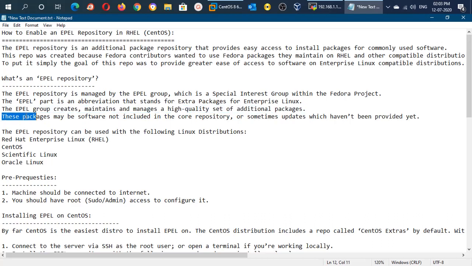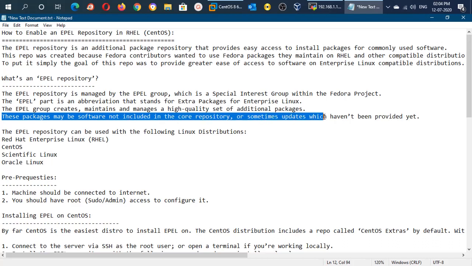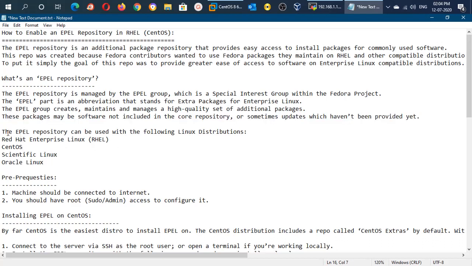These packages may be software not included in the core repository or sometimes updates which have not been provided yet. The EPEL can be used with the following Linux distributions: Red Hat Enterprise Linux, CentOS, Scientific Linux and Oracle Linux.